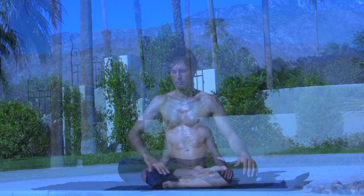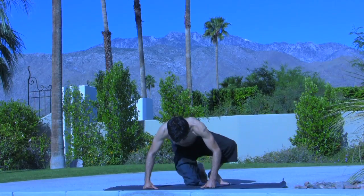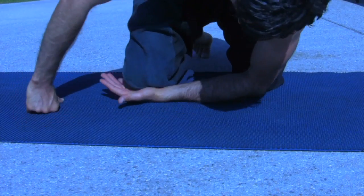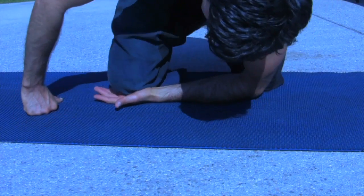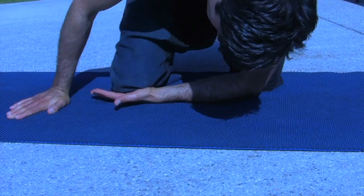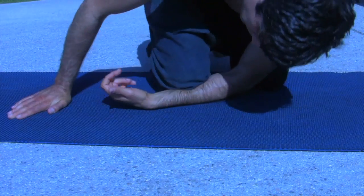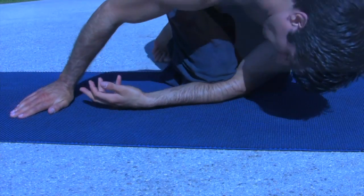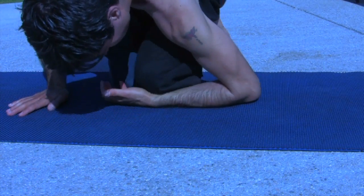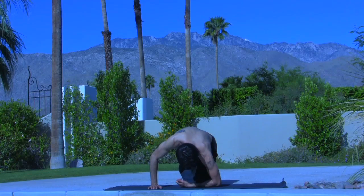Another way to administer self-body work to the hands and forearms is with the knees. With the arm on the ground, use the same rhythmic acupressure with the knees and shin blades of either leg to press and hold each vital point and any place that feels tight. By virtue of getting the entire body behind the pressure, this method very much emphasizes the weight-bearing element of acupressure. Each point, being briefly held in this fashion, allows for much greater depth of pressure and overall healing in general than just gliding over it quickly with oil.